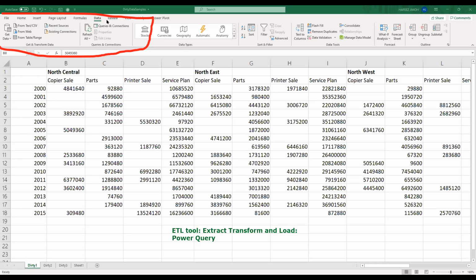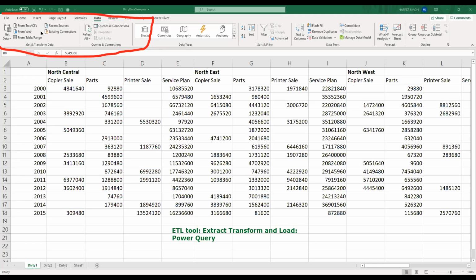For some reason, I don't know why Microsoft called this thing Get and Transform Data. In a way, it should have been Power Query. When you are getting data, you are extracting data. And you can see Transform. The only tool you can use to do it in Excel is Power Query. So why didn't they call it Power Query? They call it Get and Transform. What you basically want to do is extract and transform. And we already know what our transform is about, right?